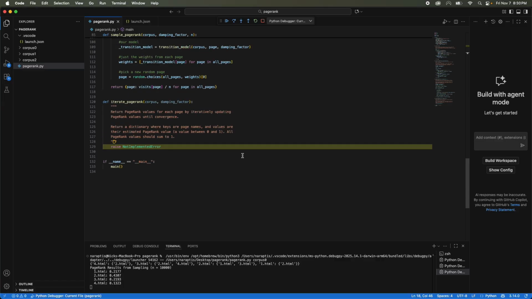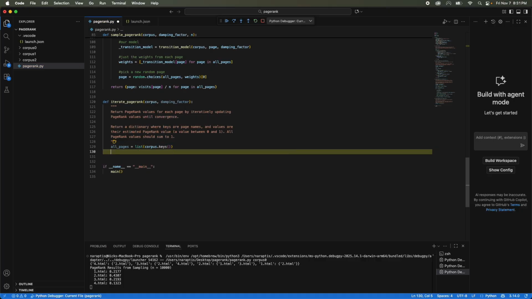I'm just going to scroll down to iterate PageRank, and again, kill the exception, get rid of it, it's gone. All right, same thing, all pages equals a list of corpus.keys, and then our n, num pages, equals the length of all pages. And I'm just going to put a comment that that's n.